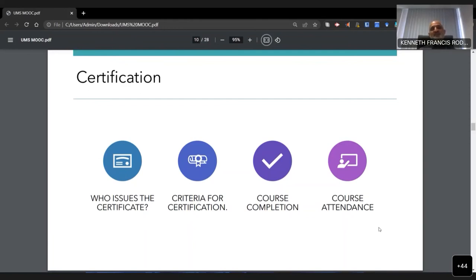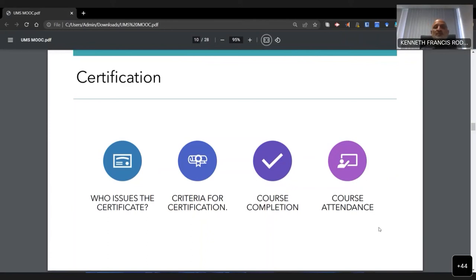This includes the proctored examination. So usually if the MOOC has high value, it means that the examination will be an online proctored examination, or the student undertakes the MOOC but the examination is conducted in a face-to-face setting. That ensures that the MOOC is not compromised. So institutions offer the certificate based on the completion of the MOOC.